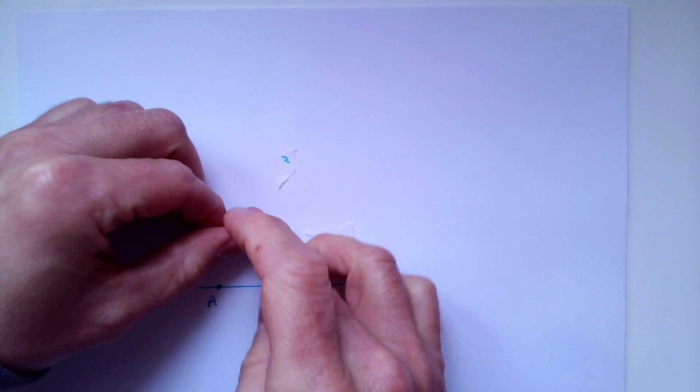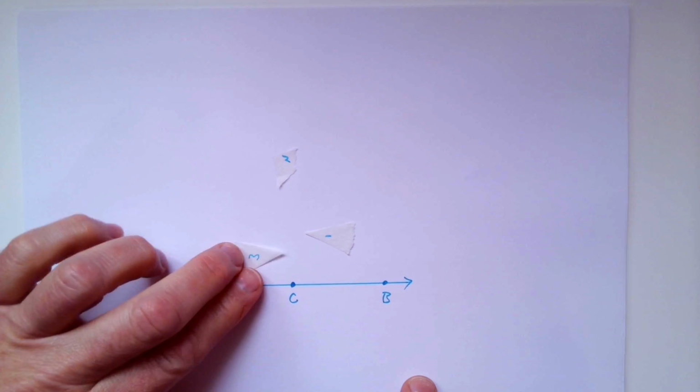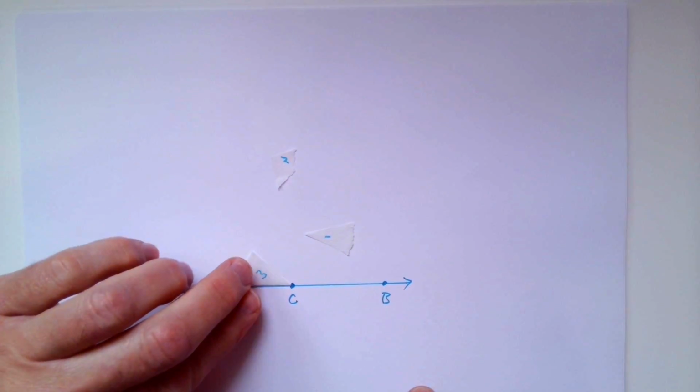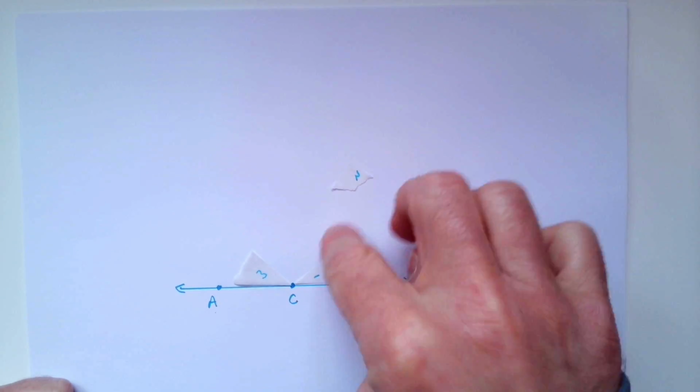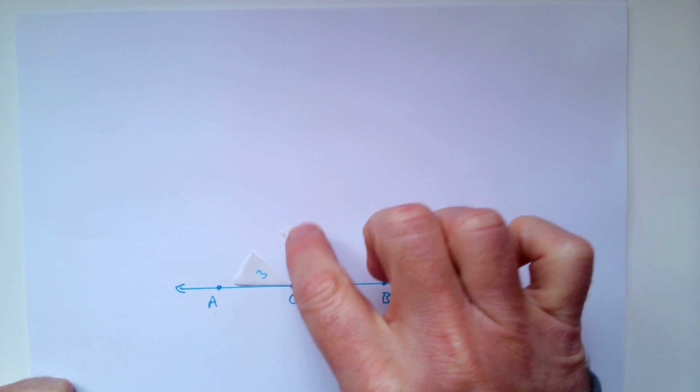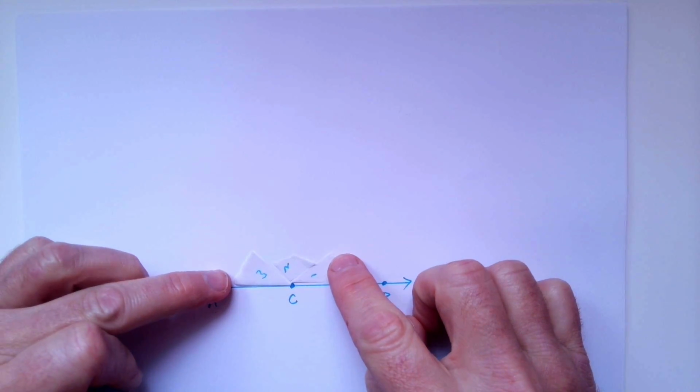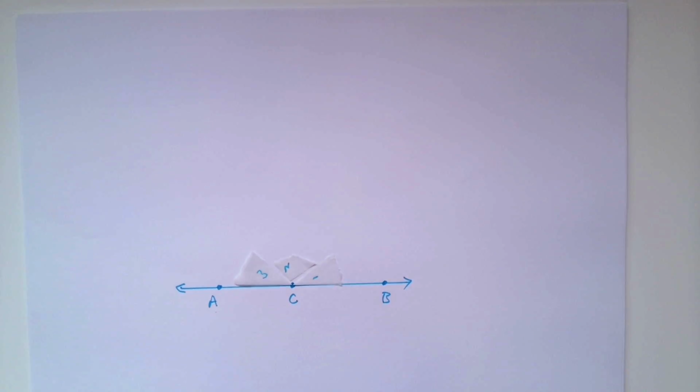When I do that, I'm going to put that so that all three of them match up right here at that spot. And when I do that, you can see that all three of those work out to give us 180 degrees. What we've just demonstrated is a physical way that we can show that the three interior angles of a triangle sum to 180 degrees, which is pretty cool, I think.